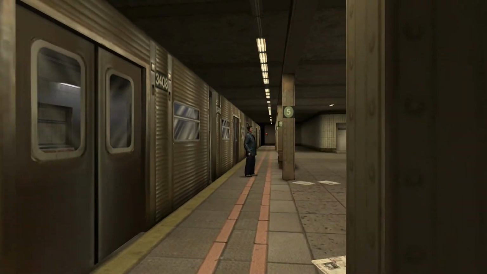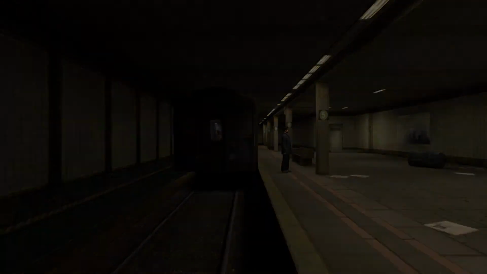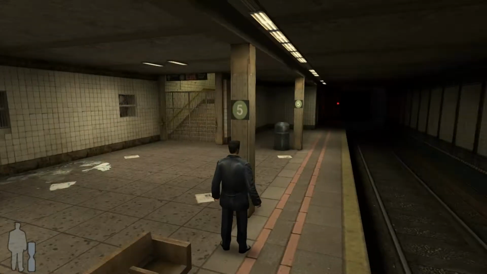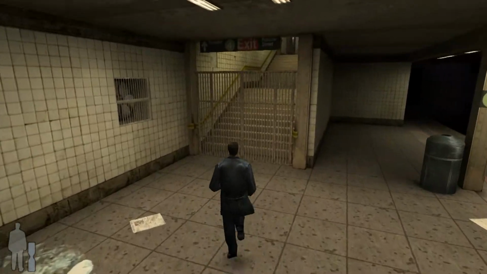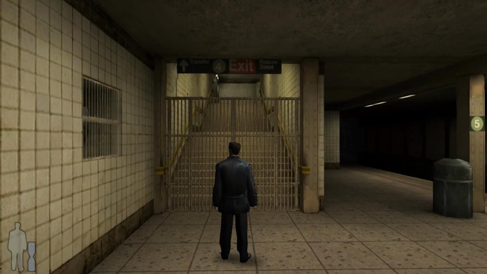The station was drenched in gloom. Alex was a ghost, nowhere to be seen. I'd have to look for him. The gate was locked. Alex wouldn't have set up a meeting at a closed station.